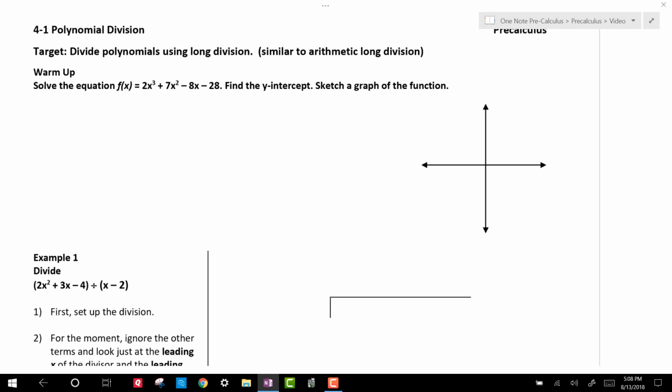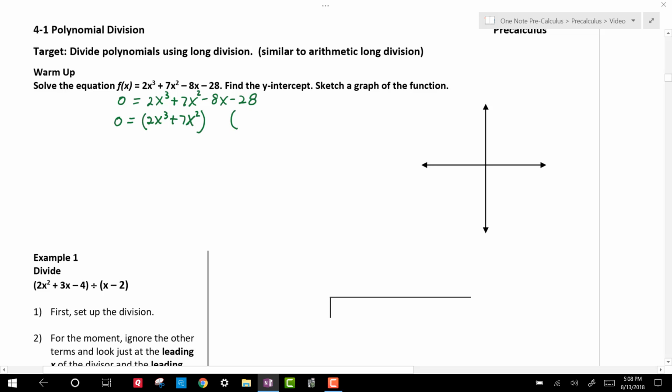Solving it means to find the x-intercept, so we're going to go ahead and plug in 0 for y. And we have 2x cubed plus 7x squared minus 8x minus 28. And since it's got 4 terms and it's third degree, I'm going to try grouping like we learned yesterday. So we're going to group our first 2 terms, 2x cubed plus 7x squared, and I forgot the squared up there, so we'll put it back.